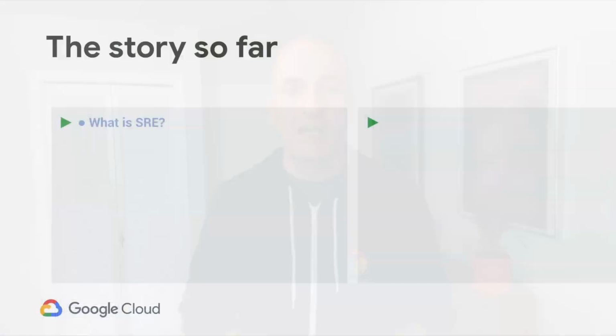Everything I'm going to be talking about today is going to be within the context of SRE, or Site Reliability Engineering. So let's just do a quick refresher just to get us all on the same page. SRE started at Google because we realized that traditional operations wasn't going to be able to scale to meet our needs. So SRE is the result of turning operations into a software scalability problem.